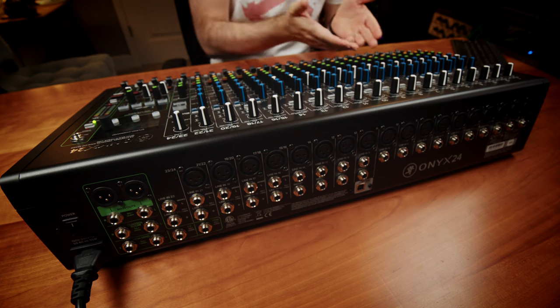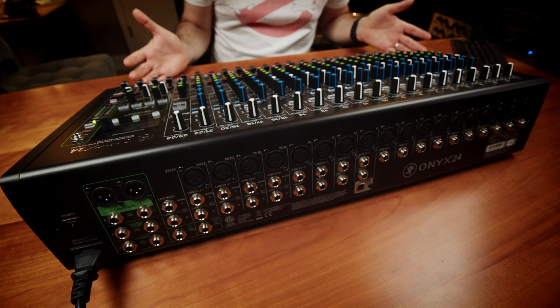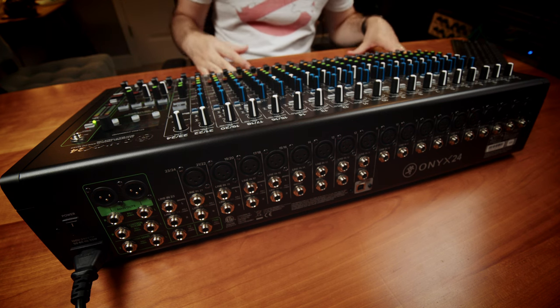Again, it's a sub-$1000 analog mixer that has a lot of flexibility for the USB side to multitrack. So these are the cost savings. They cut these type of features to be able to make this relatively cheap or more affordable. That's pretty much the channel strips right there.